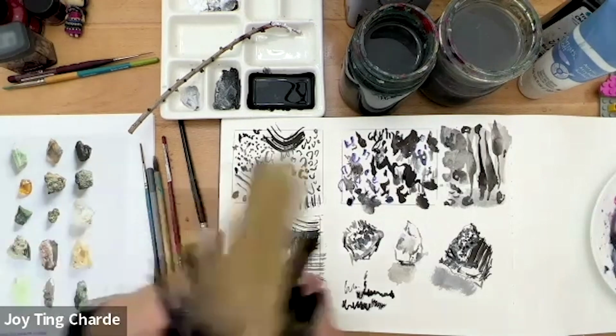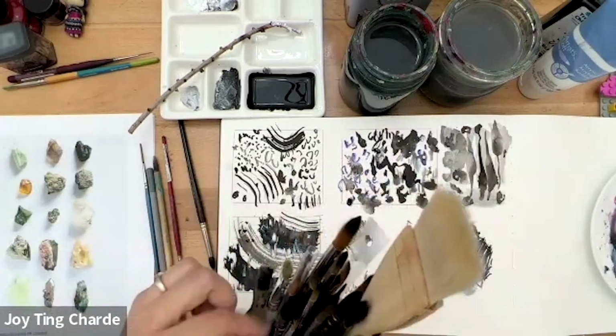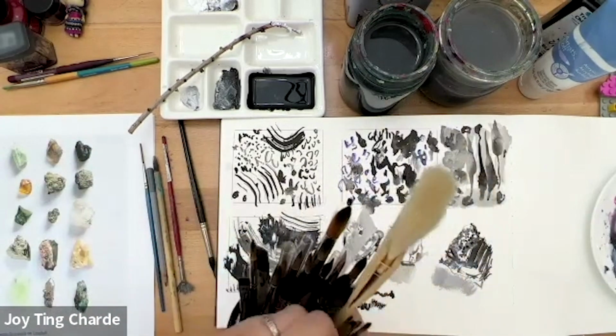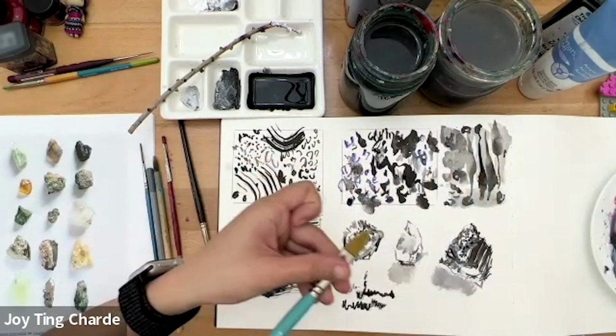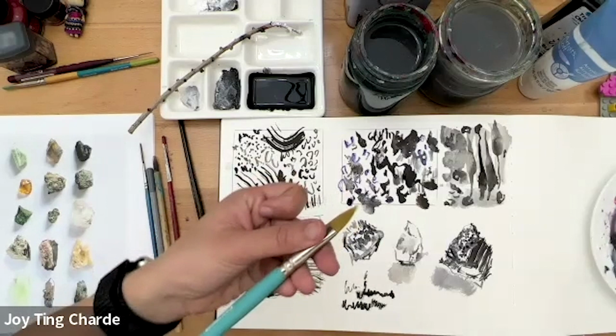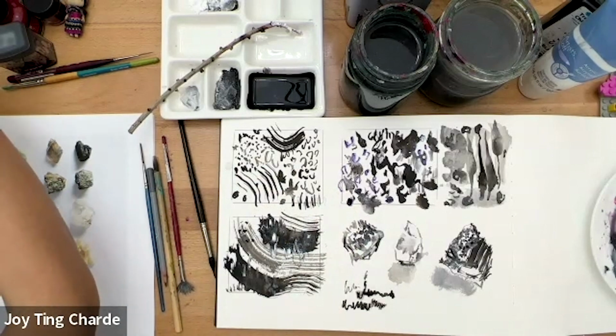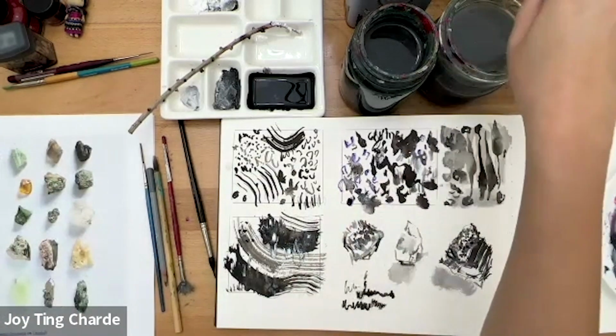Looking at these tools, where's my favorite stick? It's not here. Some things I forget I have. There's this weird brush that's totally tapered at the end of each side. I must have looked at it and thought, hey, that looks cool, and have now forgotten about it. So I'll try that.